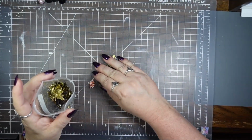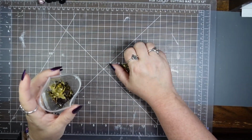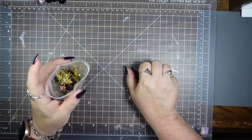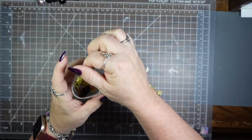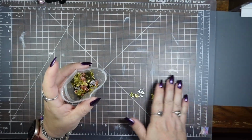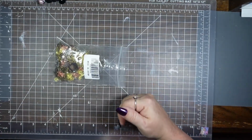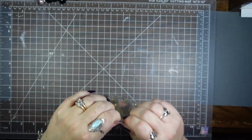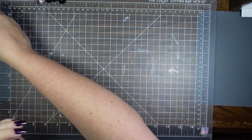And I have enough for several bee journals, but that's okay. They weren't that expensive, and I know that I'm going to have everything I need when I want to make a charm or a dangle or just add a little piece of flair to my page. I know I'll have what I need, and that's a nice feeling when you are doing a junk journal.